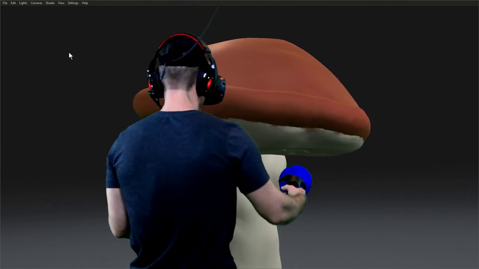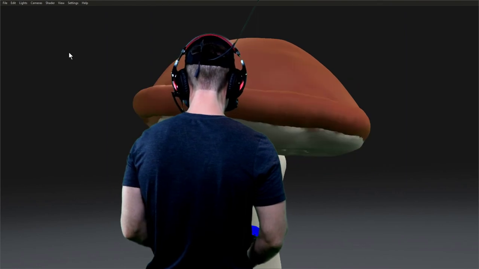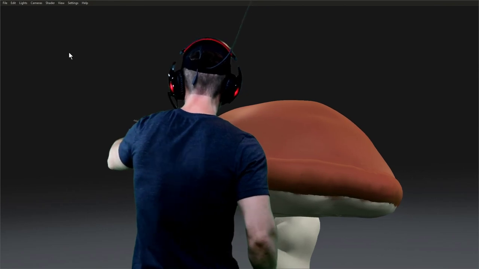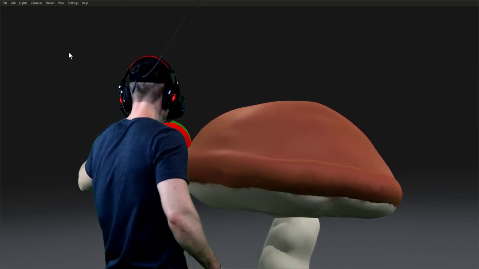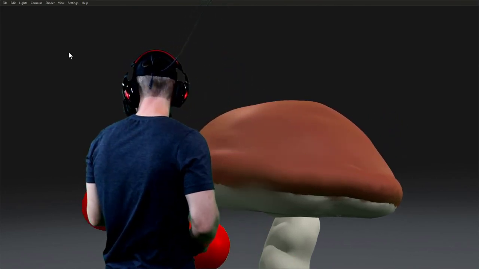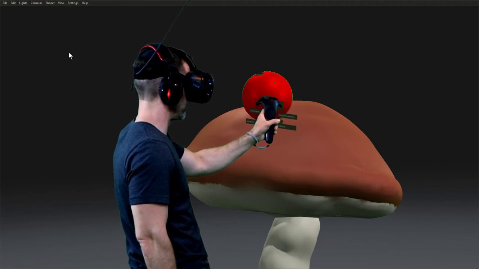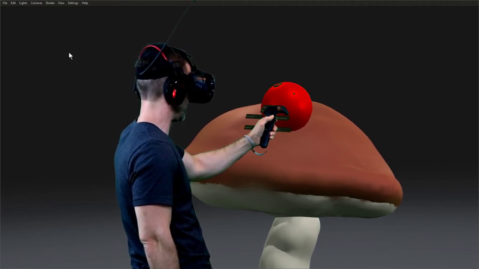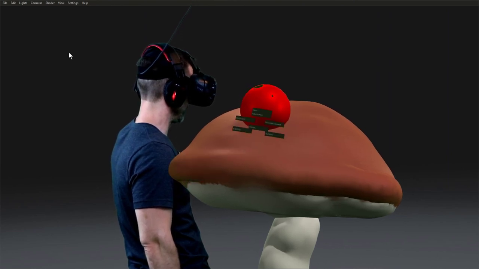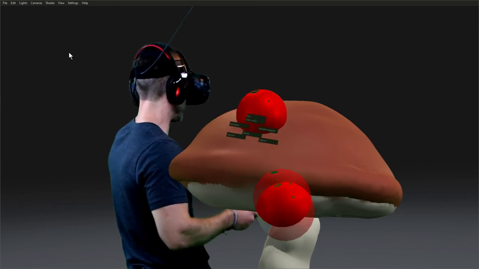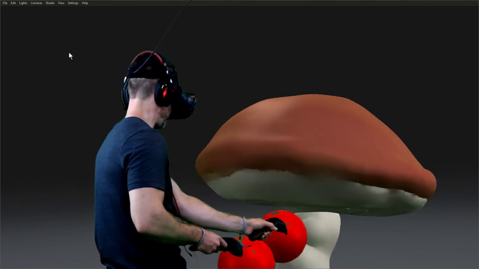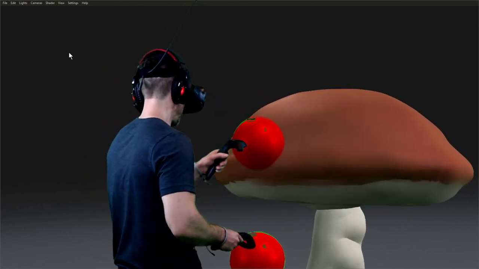Now, Louise Marroquin had a question: is there a way to use button combinations to activate tools in order to not use the menu so much? This is something we've been talking about quite a bit. We haven't committed to it entirely. We've discussed something resembling pie menus. There are actual controls that allow you to grab specific things like switching to subtract, grabbing and dropping. By the way, I'm hitting this button on the side of the trackpad to expand or collapse it. Also follow surface and stuff like that. But all the main brushes, no, not yet. We think the best way to handle that would probably be through a pie menu type UI.